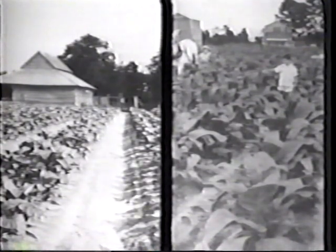Topping is the flower. It's the top of the stalk. The stalk shoots straight up and grows leaves out. And when it gets up and you top it once, it only has one top. You break the top out of the stalk. When you did that, here comes the sucker. And that was almost a never-ending job.